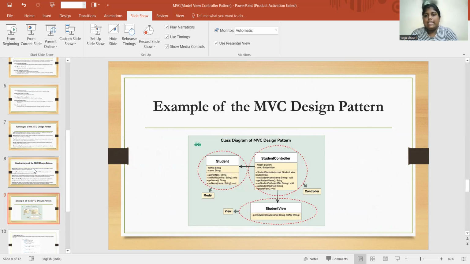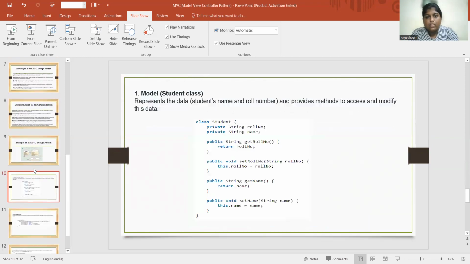Now let's see an example of the MVC design pattern. Here, the class Student is the model, the class StudentView is the view, and the StudentController class is the controller. First, the Student class, which is the model, represents the data, which is the student's name and roll number, and provides methods to access and modify this data.